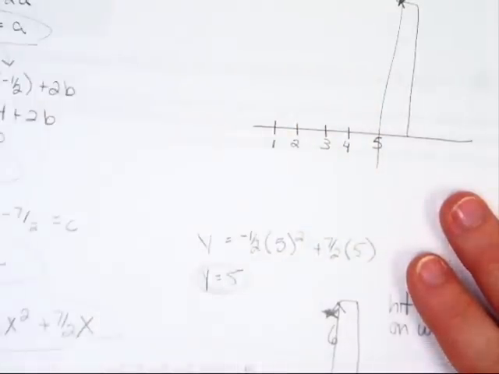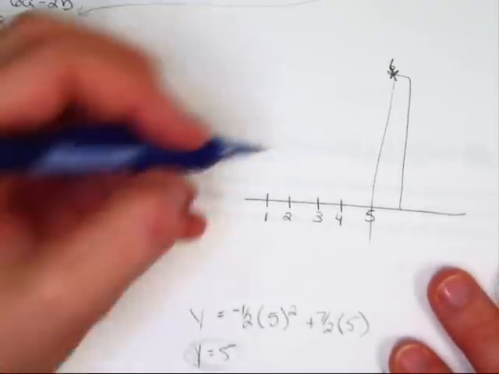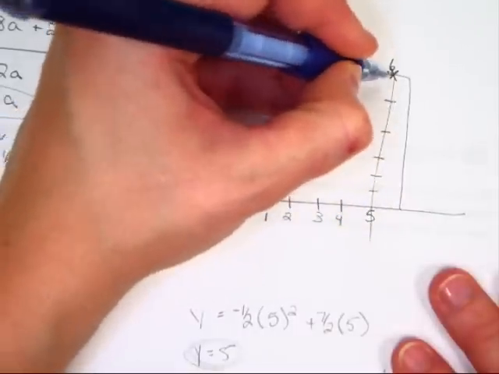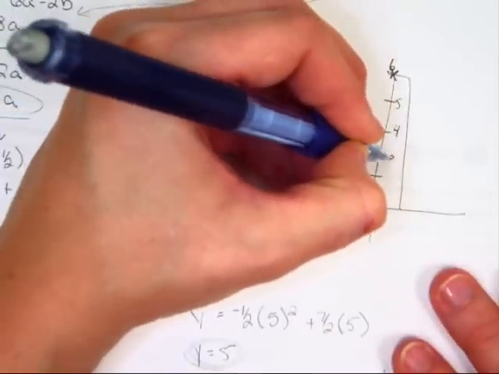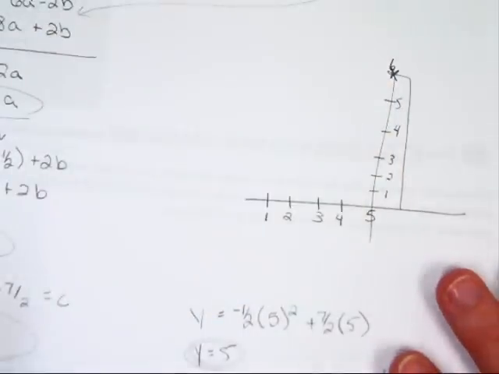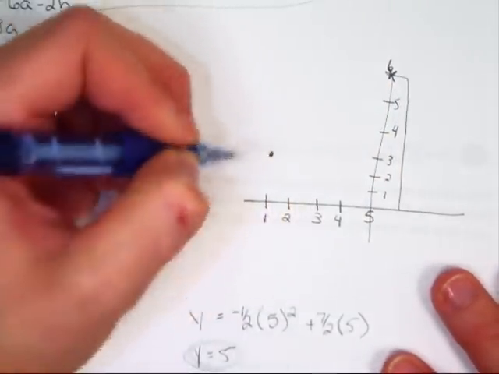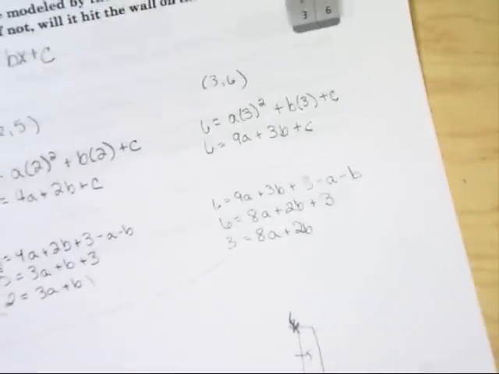Sometimes it helps to have a visual. Let's just plot quickly our points. 1, 2, 3, 4, 5, 6. 5, 4, 3, 2, 1. Okay, here it goes. It's at 1, 3. That's about here. I'm using my points from the table above. There's your points. I'm just plotting them.